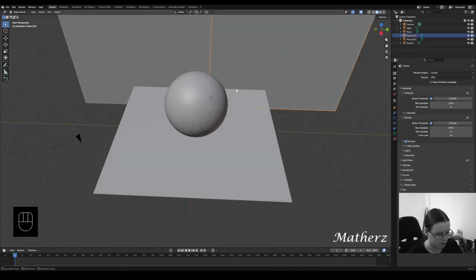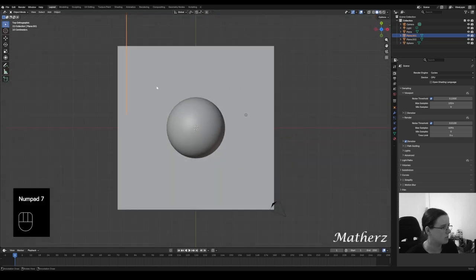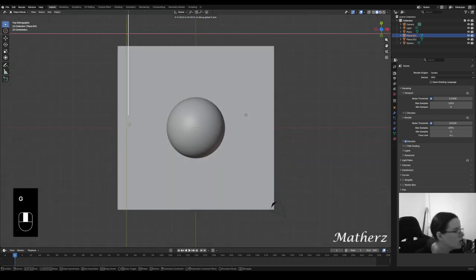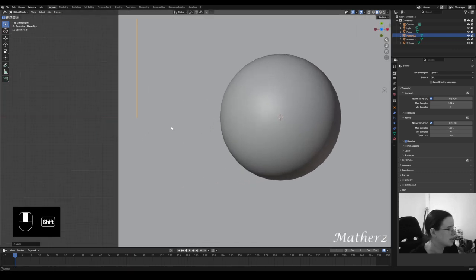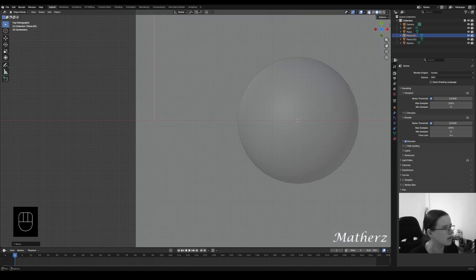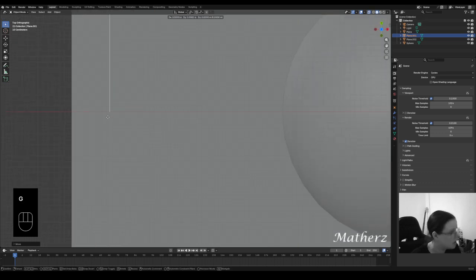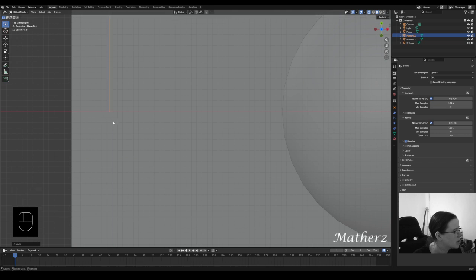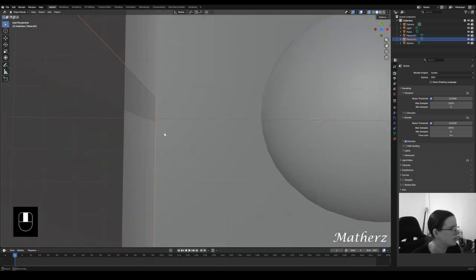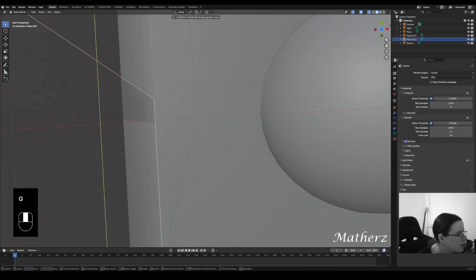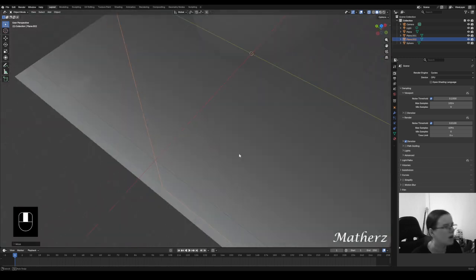So what I'm going to do, let's go 7 to heaven just for one moment, because I want to get these two planes right next to each other. Let's get those on the red line just there. If you can't see the red line very clearly, you can press toggle X-ray. Or we can just go G, get those nice and neat just on that line. You can have a little overlap if you wanted to, but maybe just about there.